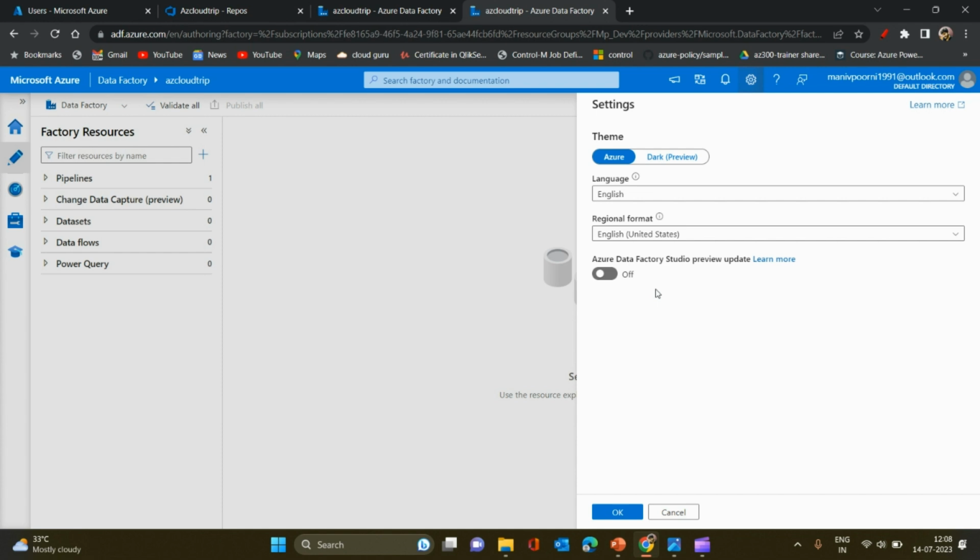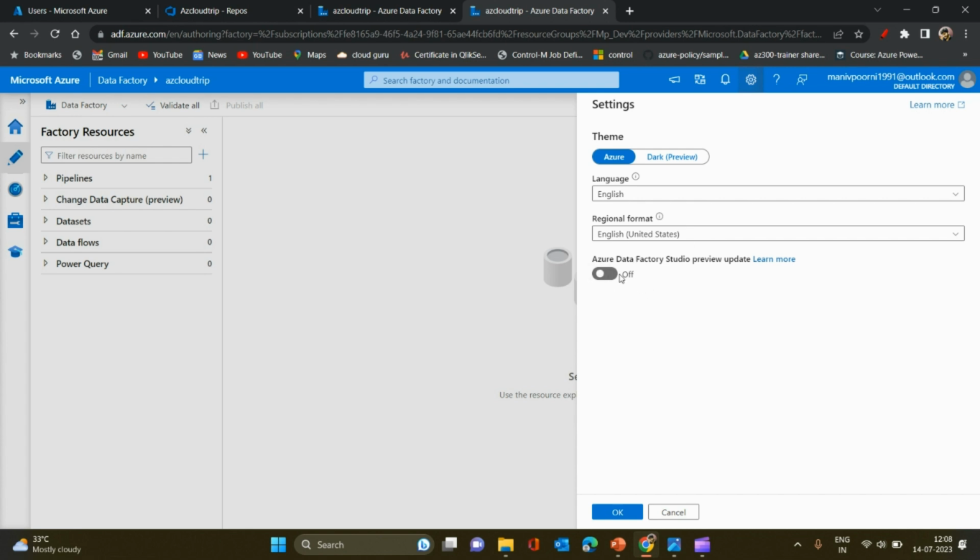You can give feedback on this preview. If some functionality is missing, you can always give feedback to Microsoft, so that they can correct it and do another release of the same feature. That's the purpose of this one.